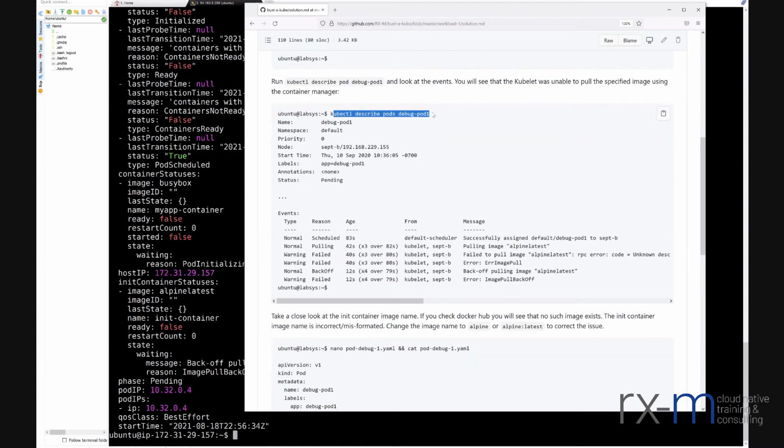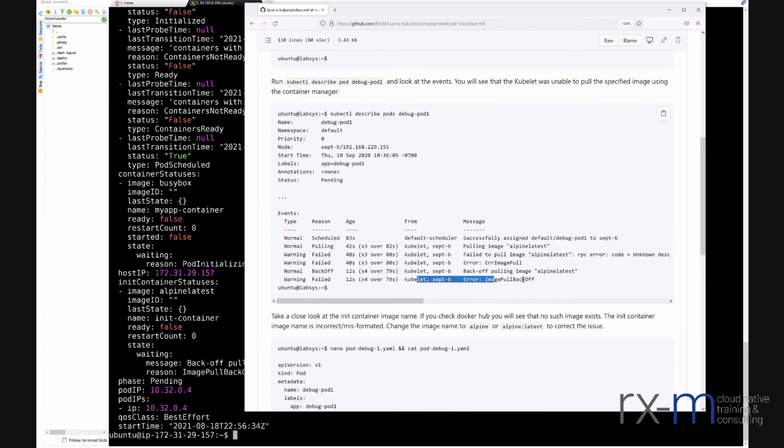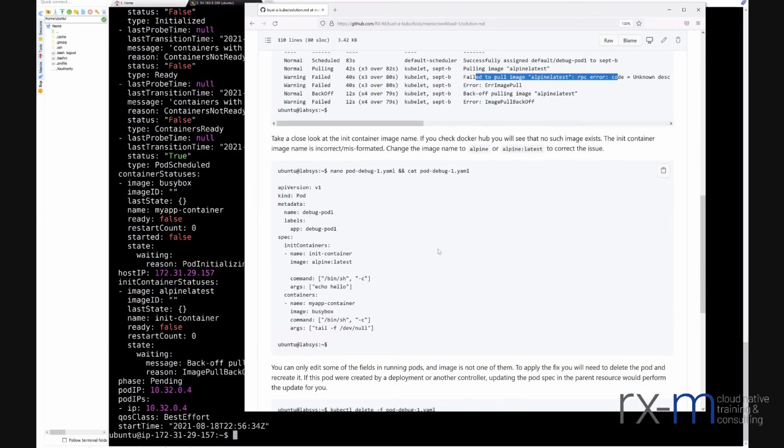Now, I didn't demo kubectl describe, but that's an obvious choice as maybe your next step, because you're going to be able to get not only the highlights of the YAML that I dumped in full, but you're also going to be able to get the events that have occurred. This is nice because it gives you just the events for this resource, and that can be pretty useful. And you can see right here, hey, error image pull back off, right? So we had a failure to pull the image, and it spells it right out. So there's no question anymore once you use the events.